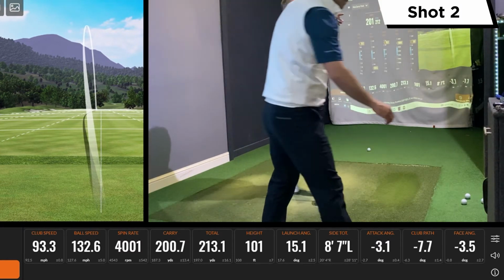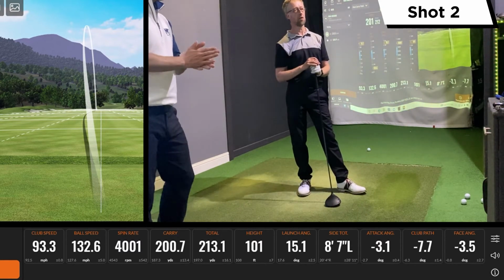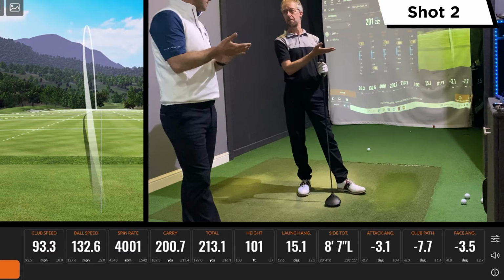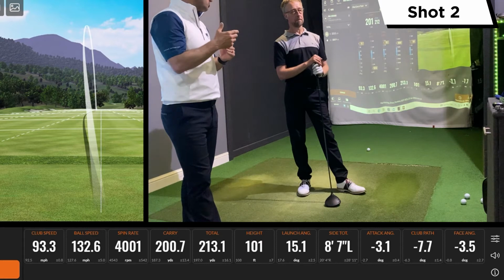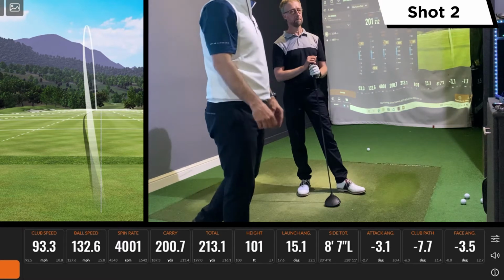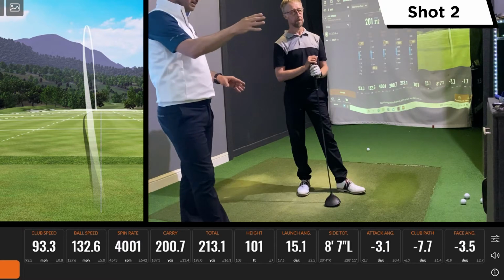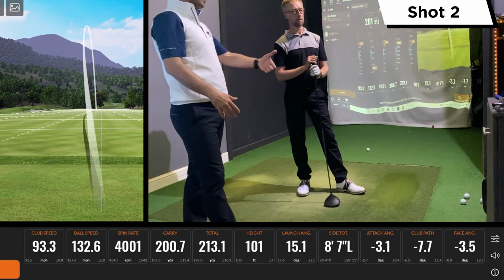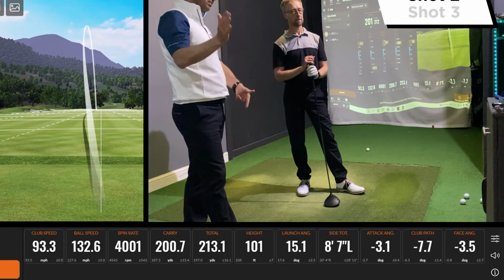It's quite surprising me. The angle of attack is minus 3.1, but the ball has gone high. Because really you want to be hitting up on the ball, and you think you get more height. Typically as you hit down on it more, you create more spin. So that's going to affect it as well. It can get a bit complicated, but that's the spin loft. The spin loft, that far left column, is the relationship between the attack angle and where the club face is pointing. So essentially you've hit down on it, but you presented a lot of loft as well.